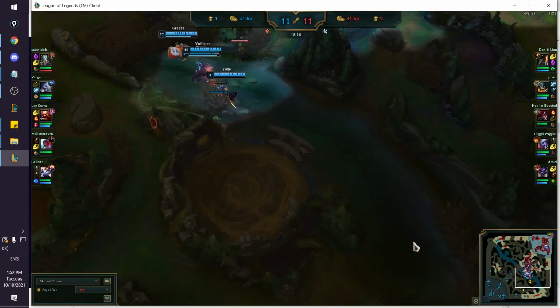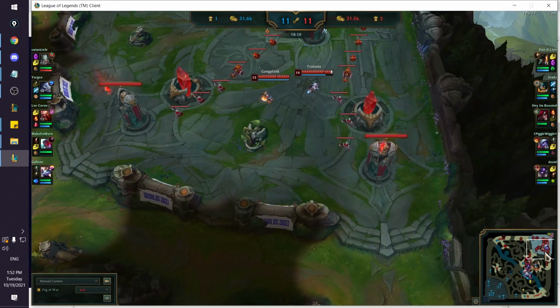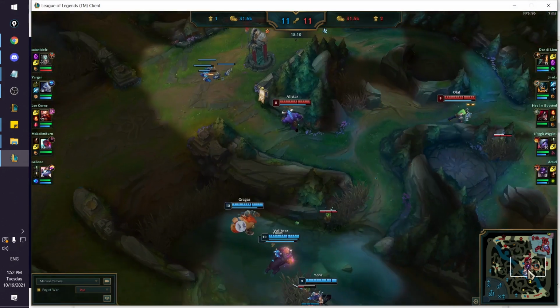Let's think about if you had recalled right here. You recall, then you go mid lane. Then they are not allowed to do this. But right now, why can they actually walk up here? You're in base, so they can't really react. So your recall timing influences the whole situation right here.